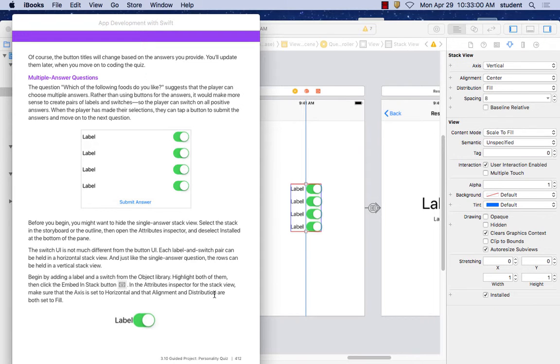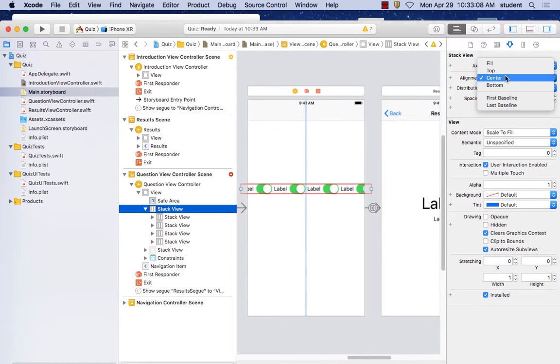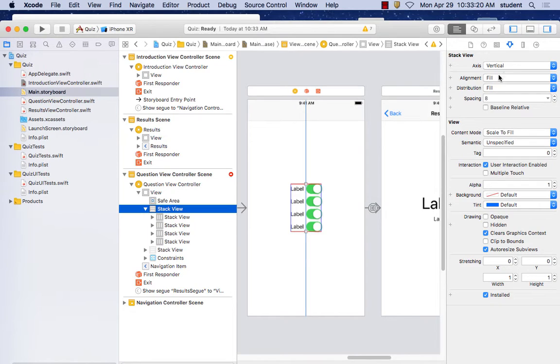Set to horizontal and alignment and distribution are both set to fill. Axis is horizontal. There we go. And this is fill, or no, this is fill. And this is fill. That doesn't make sense. It should be vertical. No, it's vertical. Fill. I guess I might have made it wrong.